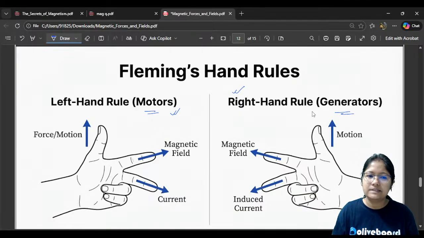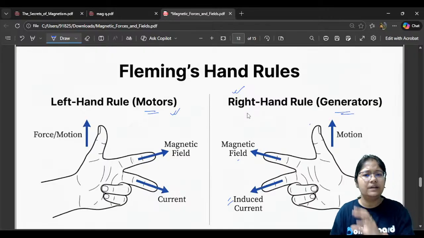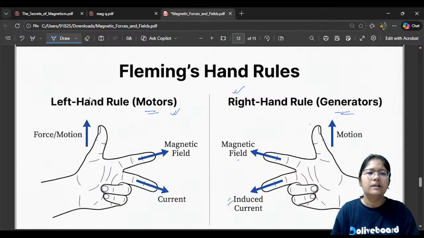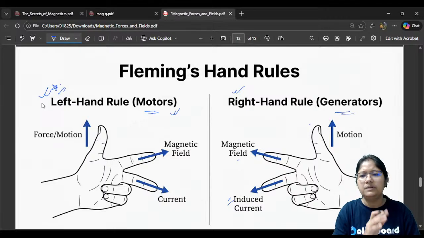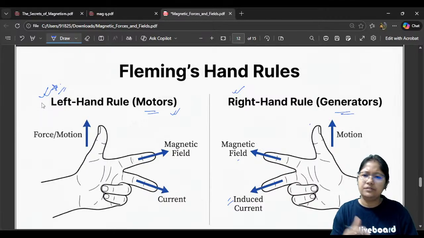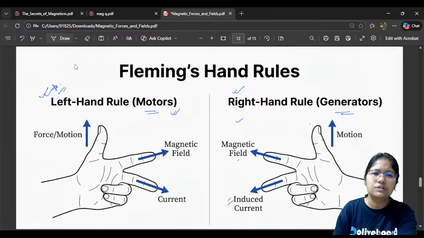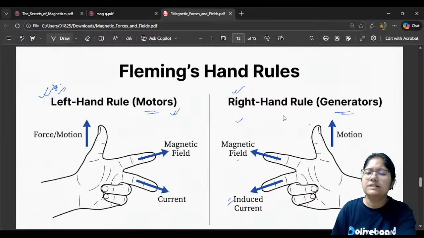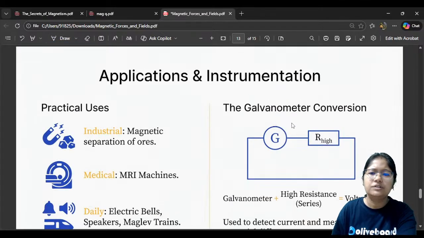So in this case, you will see that this one will give you the force, this will give the magnetic field. This is the induced current, but they have never asked a question on this ground. They have only stuck to the left hand rule. So better you remember this one only. Even if the question is changed, your answer will remain the same, right? So it will not matter much. The only thing is you have to induce the current. So it will be called the induced current in case of a generator.